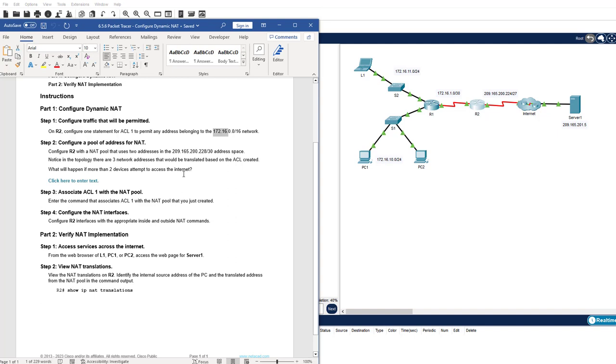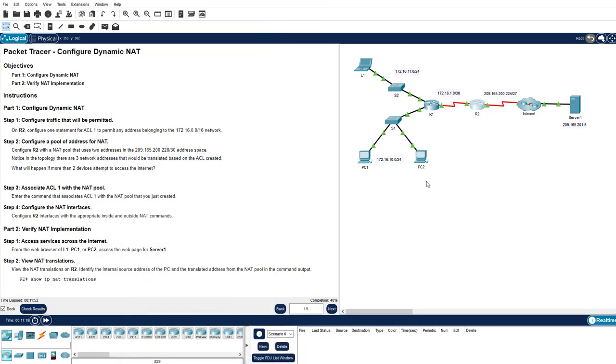So if there are only 2 addresses in the pool, it will be first come, first served. The first 2 end devices that connect through and get assigned an address out of that pool will be successful, and any other devices must wait until an available address is allocated. In other words, until one of the other NAT translations times out. If there are 2 addresses in the pool, that means only 2 devices will get translated at a time.